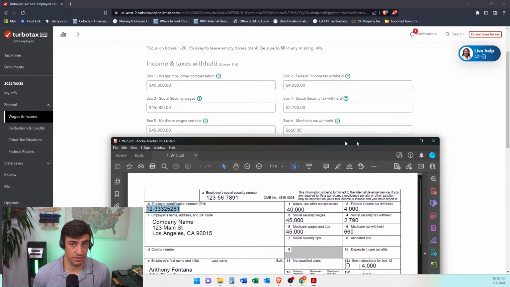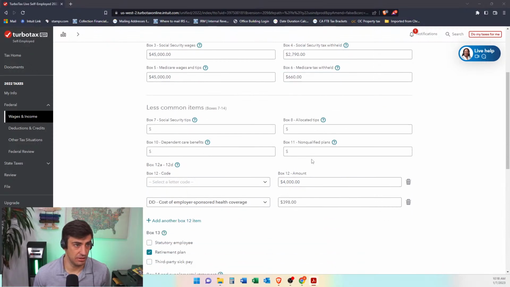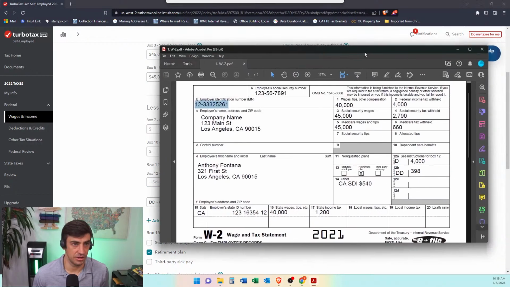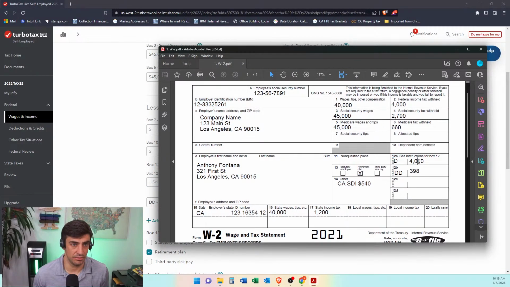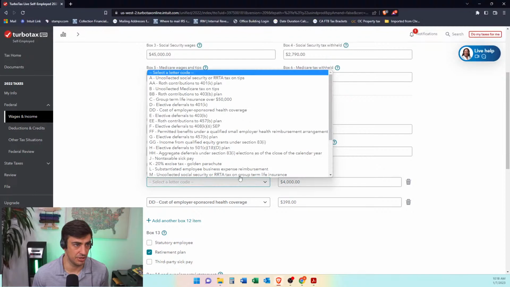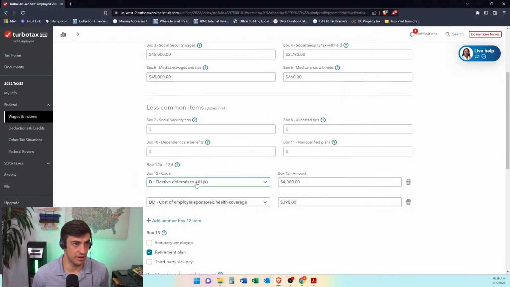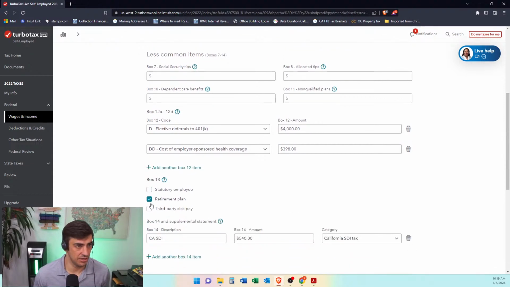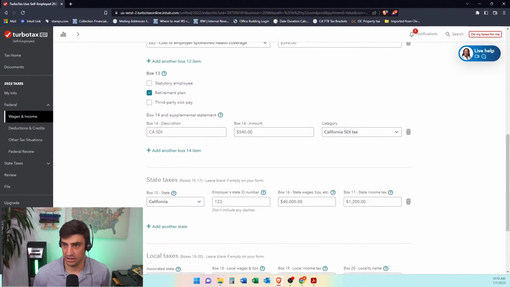Okay, they look good though here. Do we miss anything? Yep, look at this. We missed this here. I put in 12A, D, a 401k contribution, this $4,000, and it didn't pick that up here. So we've got to make sure we select that 401k amount. It did get the amount for healthcare, that's good. Retirement plan box is checked. Deal. You just got to make sure we're double, triple checking all this stuff.